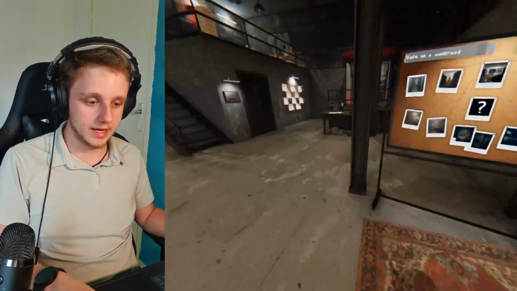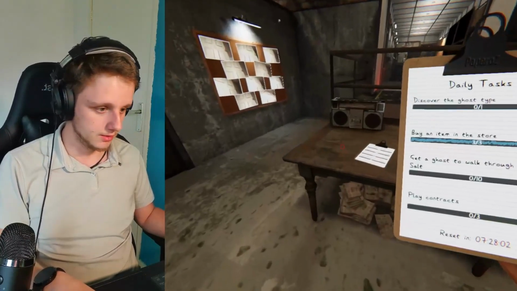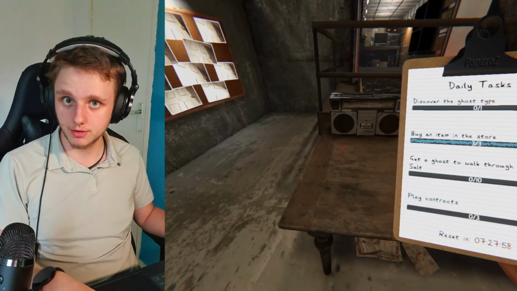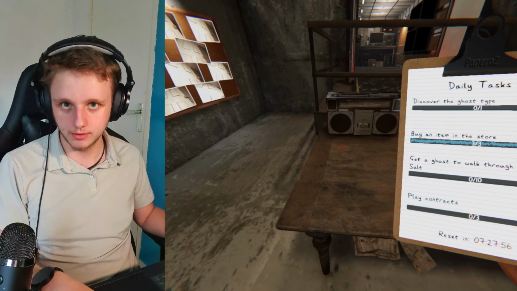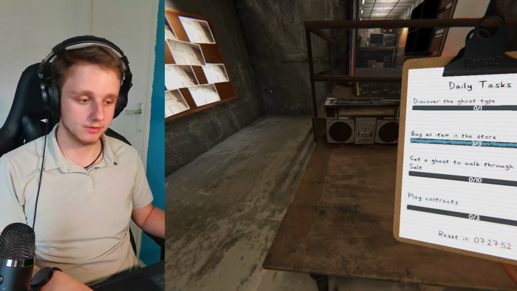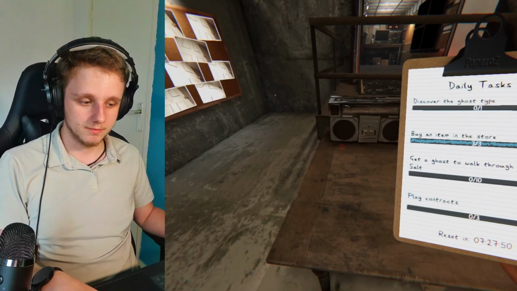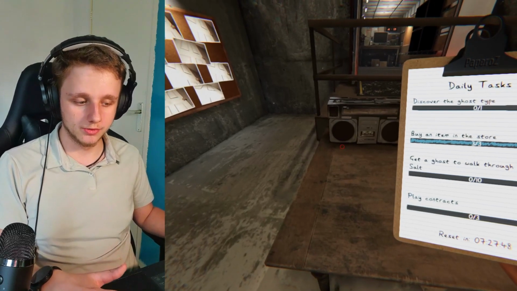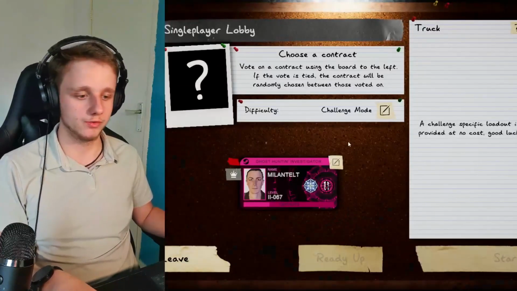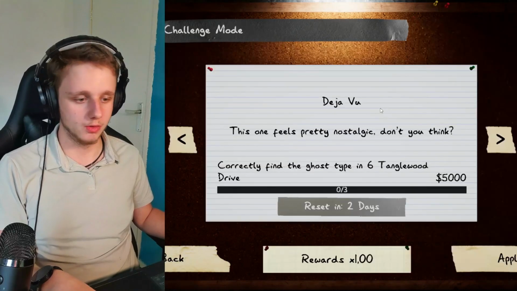And I can go back to the daily tasks again. Buy an item from the store. I just got $70 in winnings. A very easy way to make money. Pay attention to your dailies and you get some cash from this. So we have to get salt, play contracts, and discover the ghost type. Not that difficult. Let's select challenge mode.